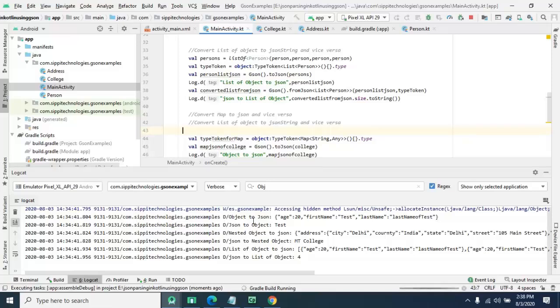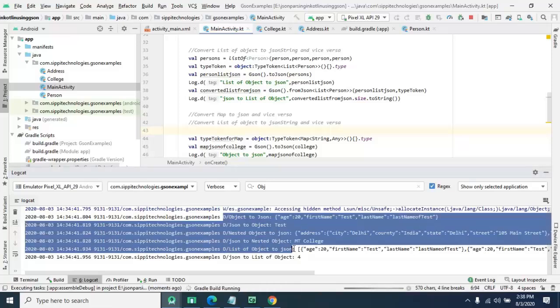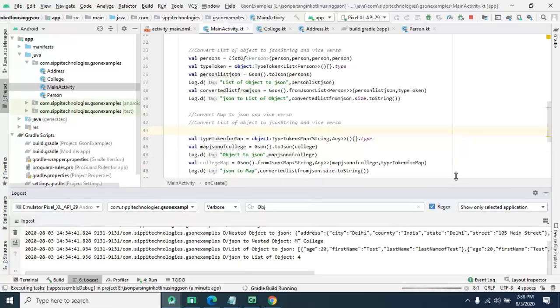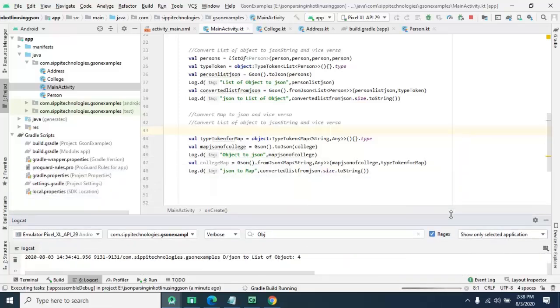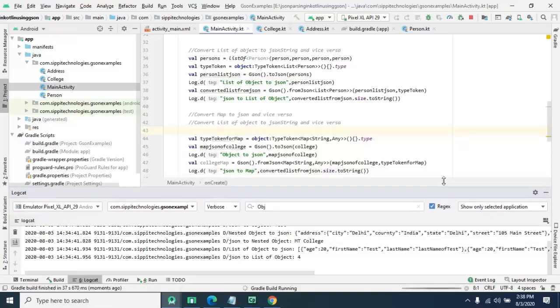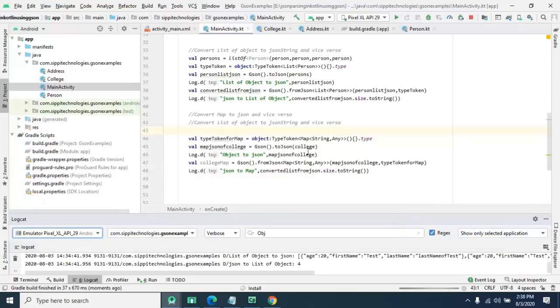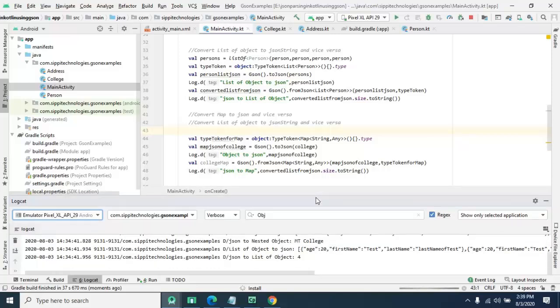Now here you will see how we get a map from convert object to map. JSON list of object is 4 because we have successfully converted our JSON string to list of object.